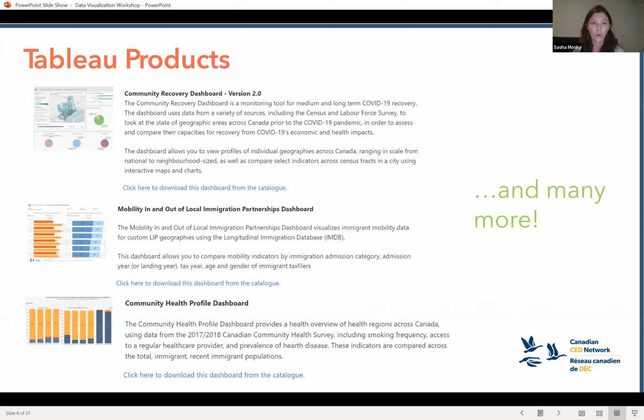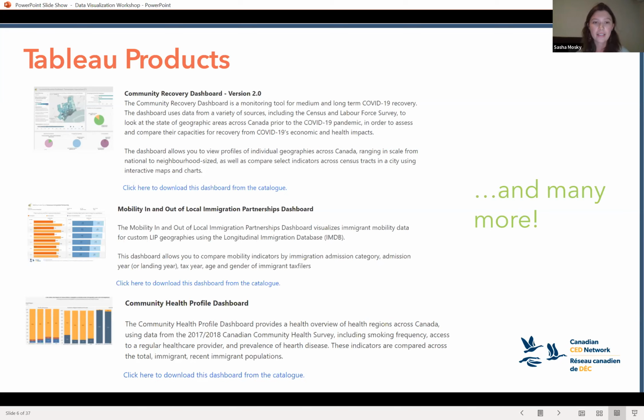Some more recent products include the Mobility in and out of Local Immigration Partnership Dashboard, which looks at movement of people in and out of local immigration partnership geographies using the IMDB table data. We also have the Community Health Profile Dashboard, another newer dashboard that offers a couple of variables from the Canadian Community Health Survey, related to smoking, access to a healthcare provider, and prevalence of heart disease.